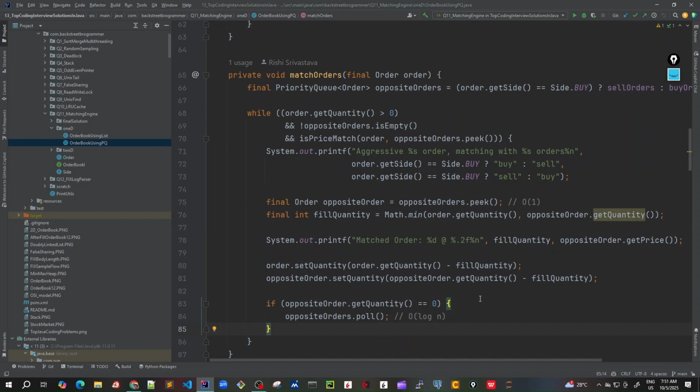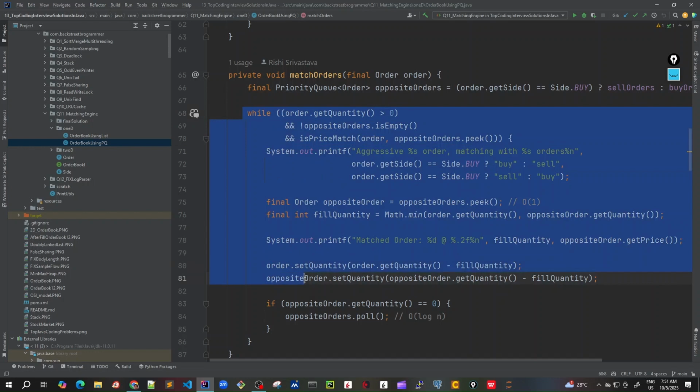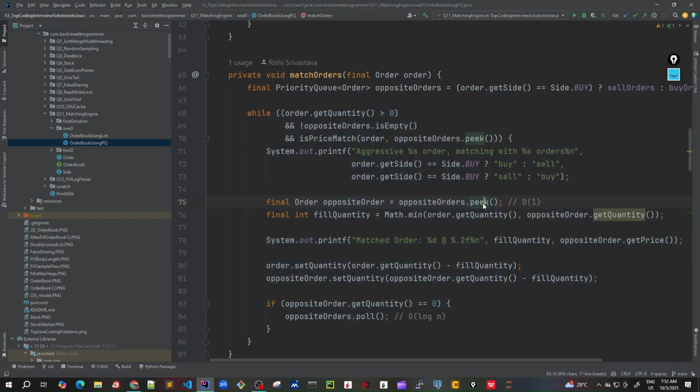But if we compare the same for the priority queue, we are again going into the while loop, and whenever we find the best opposite matching order, the peek method will give me O(1). But as soon as we exhaust the whole quantity of that order, we have to remove it from the opposite side, and this removal, the poll method, will take O(log n).